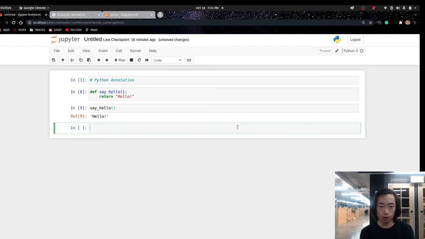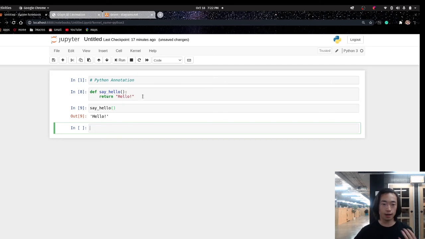In a scenario where I don't want the output to be just hello, I want an output like "hello, I like you," without changing the actual content or structure of the function say_hello. How can we do that? We can take advantage of Python annotations. As I said before, the annotation is like another energy. It takes the output of your first function, say_hello, which is the hello string, and applies extra operations, extra energy, onto this input to produce another output, which is "hello, I like you."